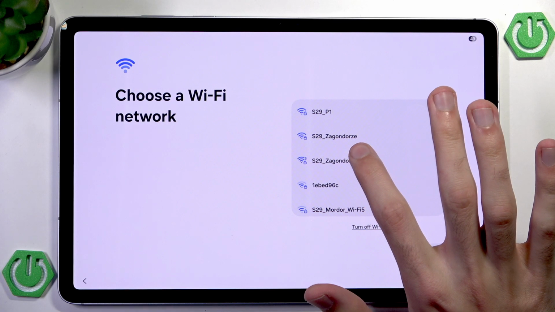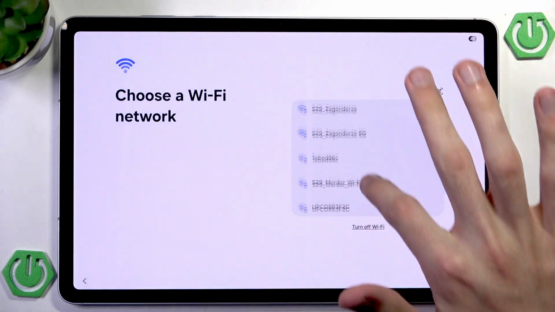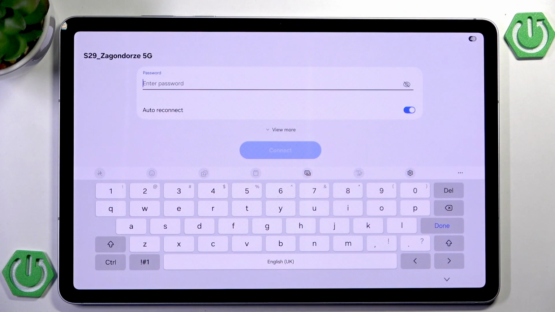Anyway, we can now go into our networks here. I will choose this one, main, and I will input its password. And if you don't know your network password, then first of all, how did you manage to connect to it? Anyway, if you want to know where the password is, you probably want to search for a little sticker. Usually it's below or next to the router, and usually it has a password and even better a QR code.